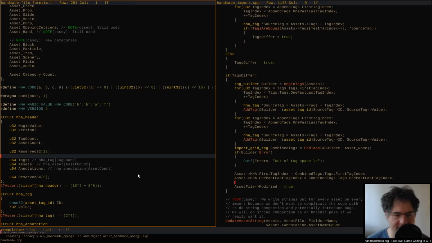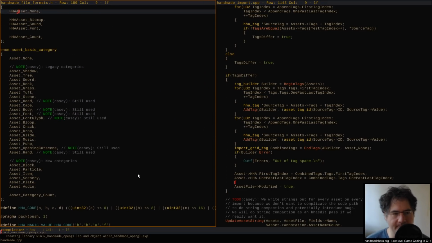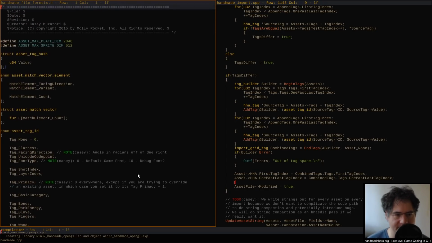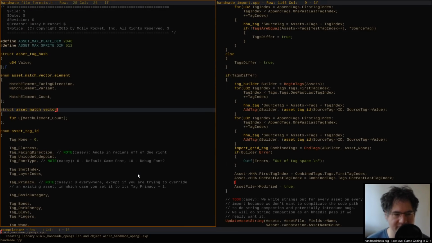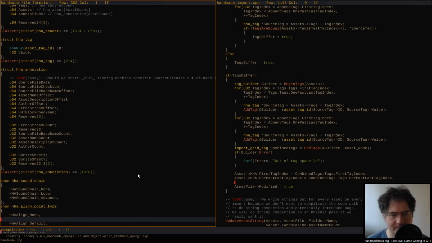If we were just to say these are going to go away now, so there are no tags, it's just an array of assets and annotations on the assets, and we had to imagine what was going to happen in there, and we just have these tag hashes, right? Then each asset would have the match vector, and it would have the tag, right? And that would be a much better way to do the file format. The problem is that it's not particularly flexible, right? The way we have it right now, where you can just stick as many tags on there as you want, is a little bit nicer.